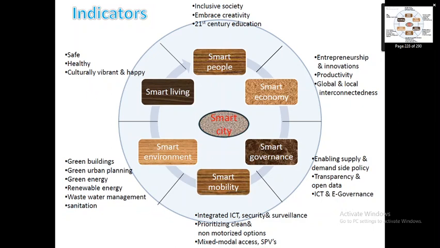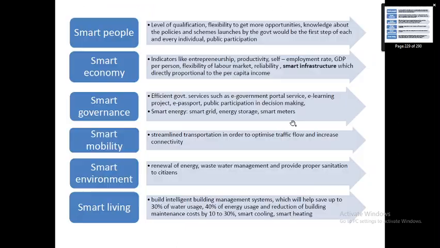Smart living is by safe, cultural, and secure and happy living. And smart economy is by entrepreneurs and innovators and business happening online. So, access of business to everyone. E-governance is by filing any kind of complaints, transparency in data, and approach to the government in the click of the phone itself. And use of green buildings, renewable energy, water management, sanitation, by means of devices in the hand itself. Smart mobility is by non-motorized options, mixed by special purpose vehicles, and surveillance cameras, security cameras, IBM, integrated building systems, etc. All these parameters give smart city.